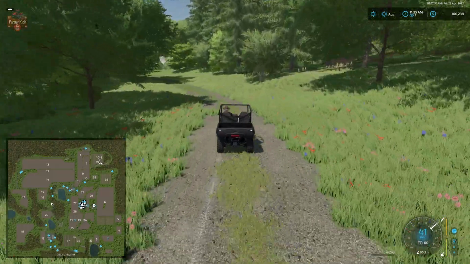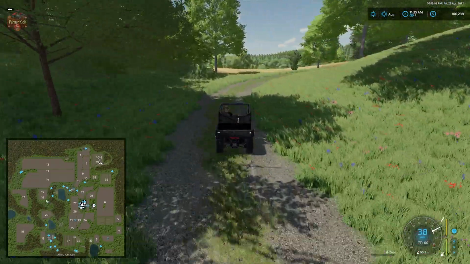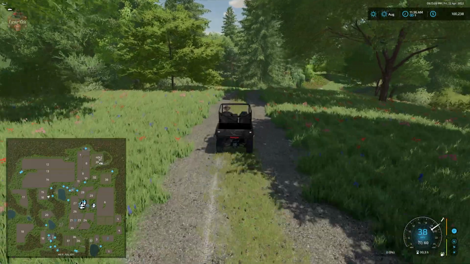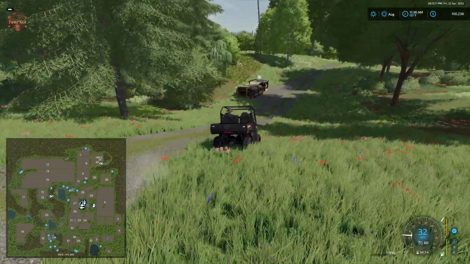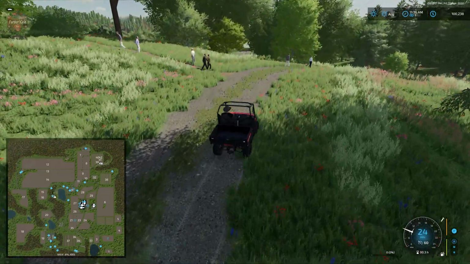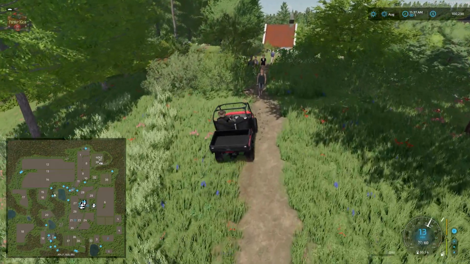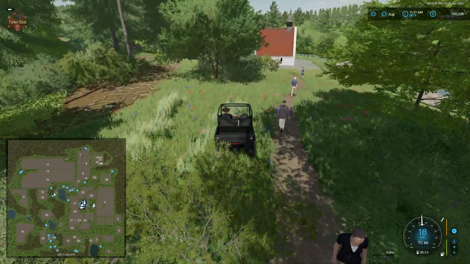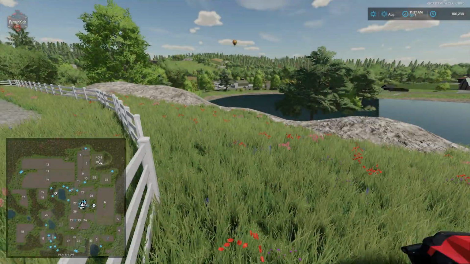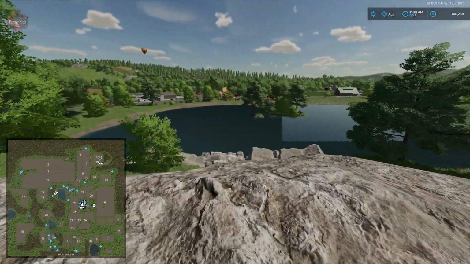Kind of an interesting place to put the stone crusher, kind of back here in this forested area. Hidden a bit, that's for sure. So there we have our debris crusher. And all these fine ladies and gentlemen are, I guess, making their way to and from the chapel. That is in front of the lake.